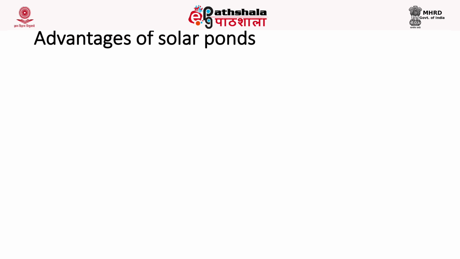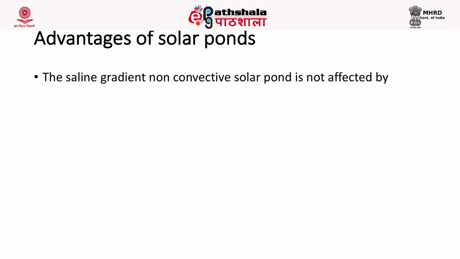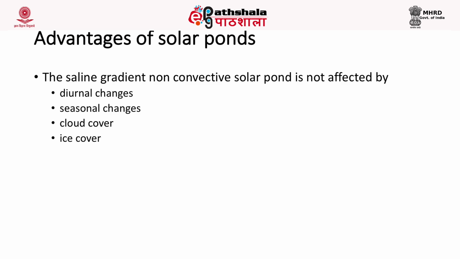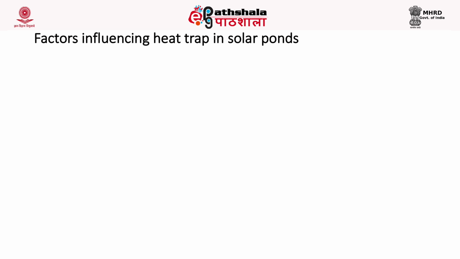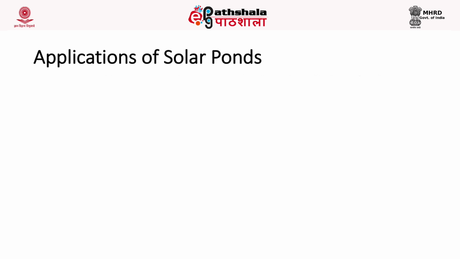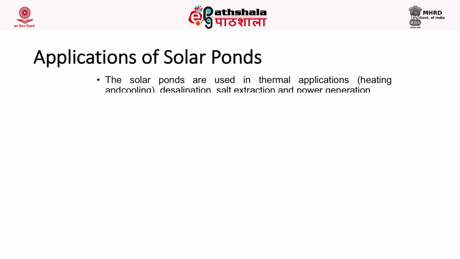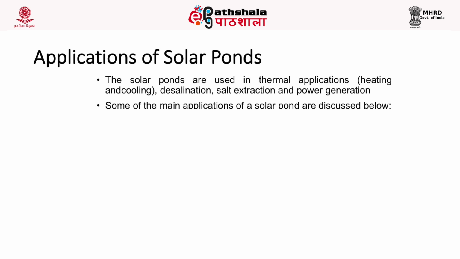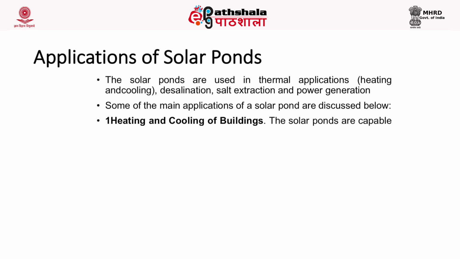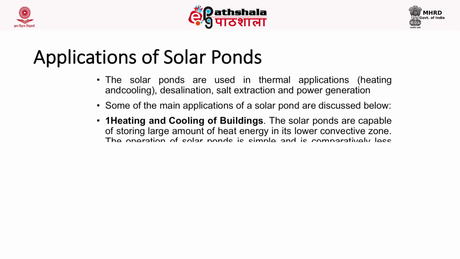The advantage of the solar pond, especially the saline gradient non-convective solar pond, is that it is not affected by diurnal changes, seasonal changes, cloud cover and ice cover. And factors like location, water clarity and temperature influence the heat trap in solar ponds. Let's see what the applications of solar ponds are. These are mainly used in thermal applications like heating and cooling of buildings.